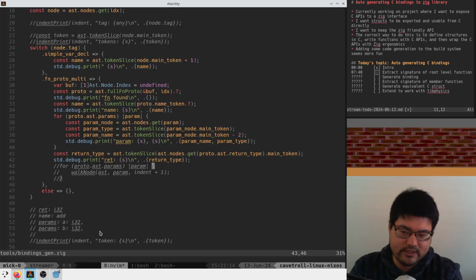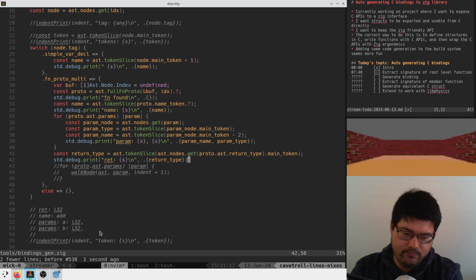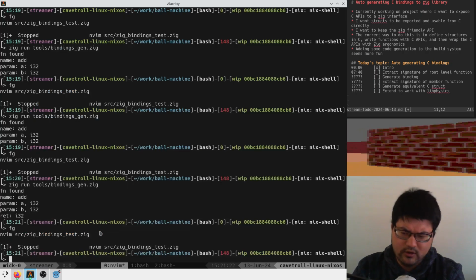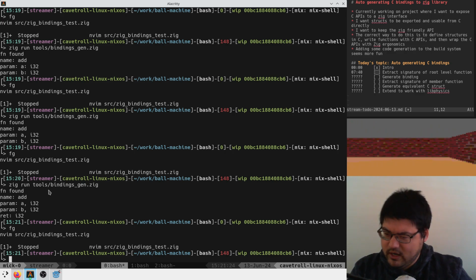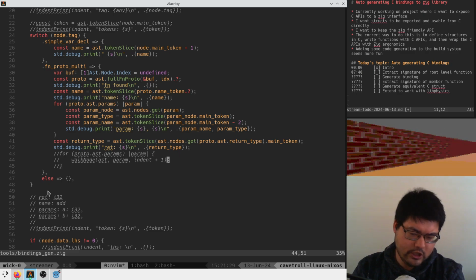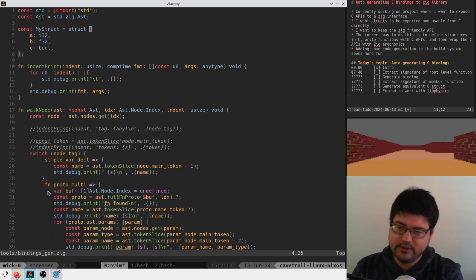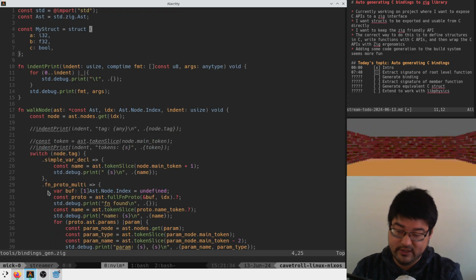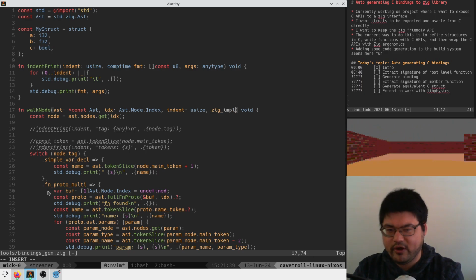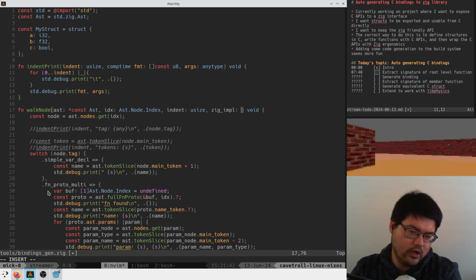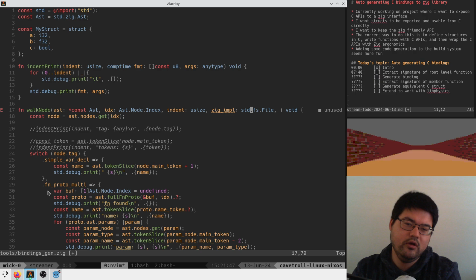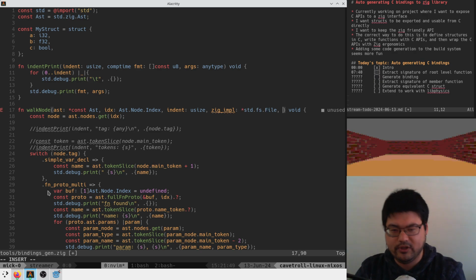So if we wanted to get crazy here, we could maybe write a binding for this, right? Am I high? I think this is all the information we need. So, okay, let's think about this. Let's say that we wanted to write out a zig impl file, which we'll call stdifs file, and we'll look up the header.